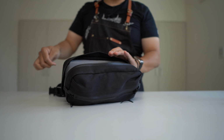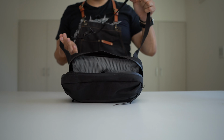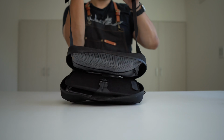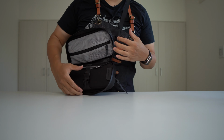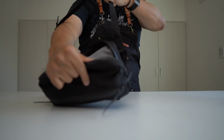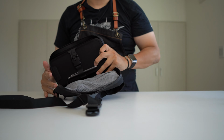Now there's another problem with having no dedicated drop-in. If you're wearing the bag and you unzip it, when you unzip it, it flaps open, so anything you have in here would fall out. That's why they have these two pouches integrated inside the main compartment, but it does affect usability.